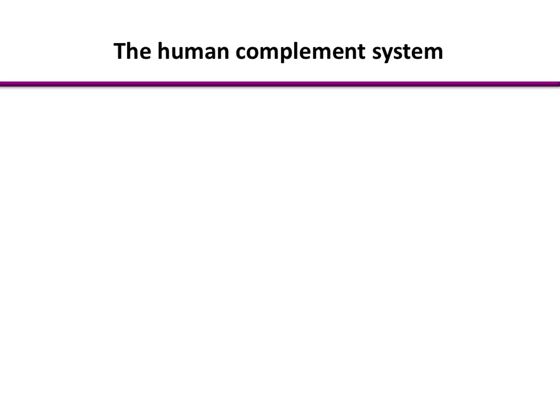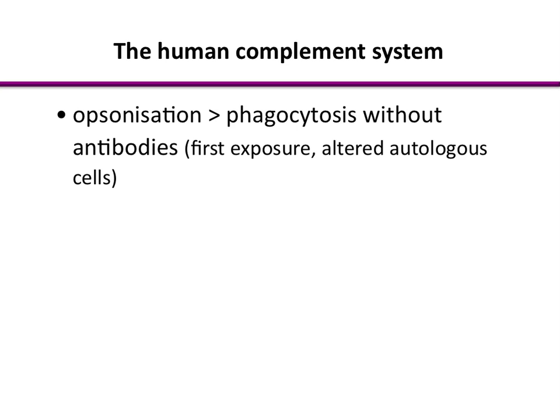So first, let's go through a little bit of the human complement system. I understood you're not that familiar with the human complement system. So the complement system generally has a couple of main functions, and generally it's seen that opsonization, basically marking something for phagocytes so that phagocytes can come and eat it away, is very important.